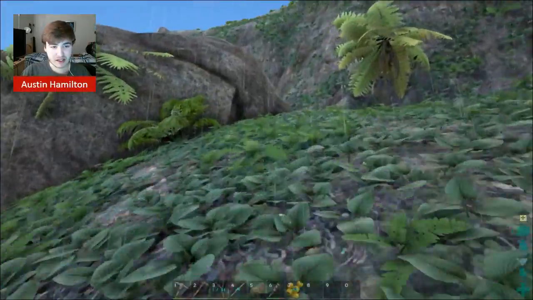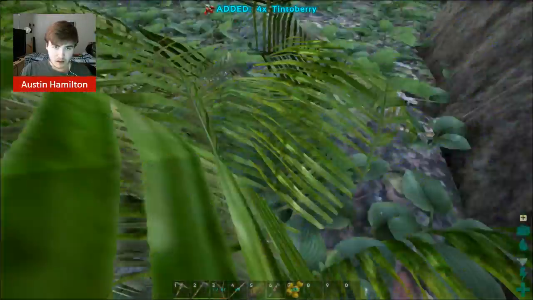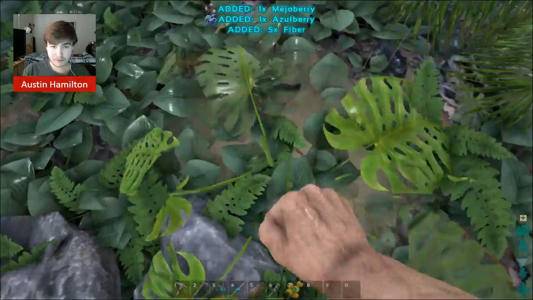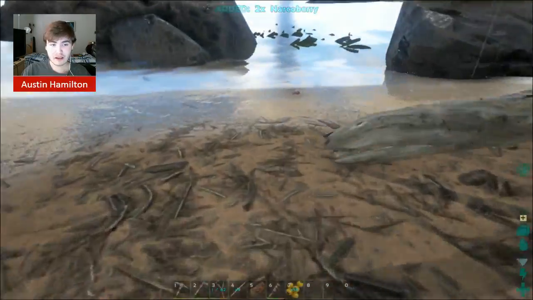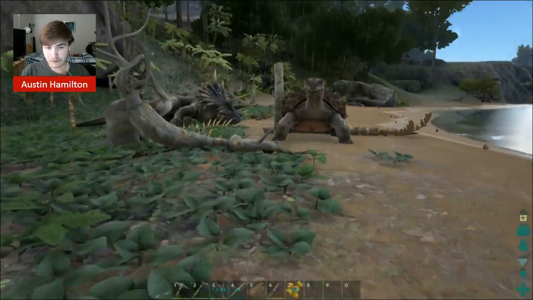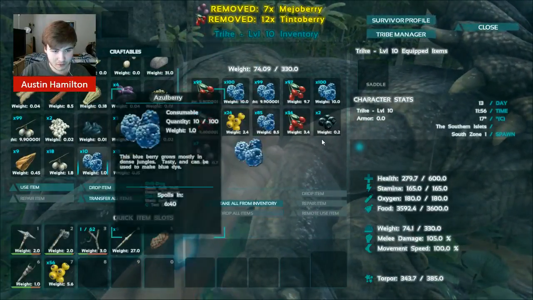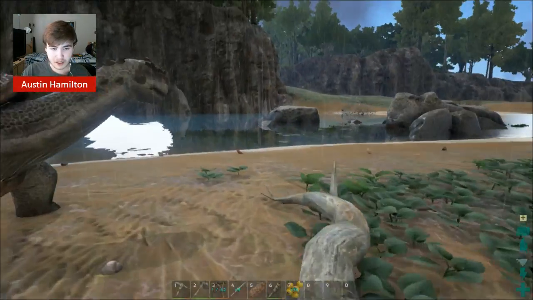Now, I do have the ability to actually grow Mojo Berry plants. So what I could do to feed him, because Mojo Berry is his favorite berry, is it tames him quicker. If you have a bunch of Mojo Berries in his stomach, he'll tame a lot quicker. I believe I have quite a few. So what I could do is grow some Mojo Berries, and then I will have myself a nice, happy Triceratops. Throw those in there, force feed him all of that, and now let's run off again to go get more.